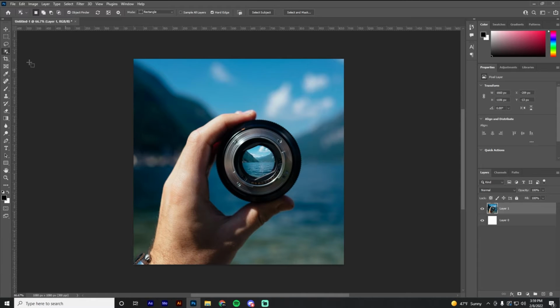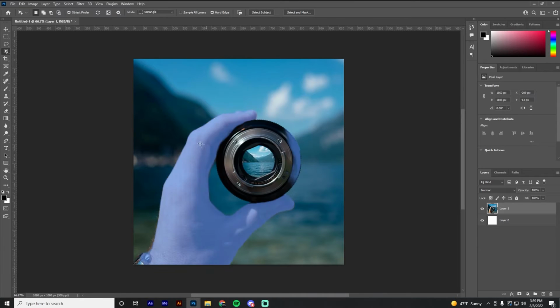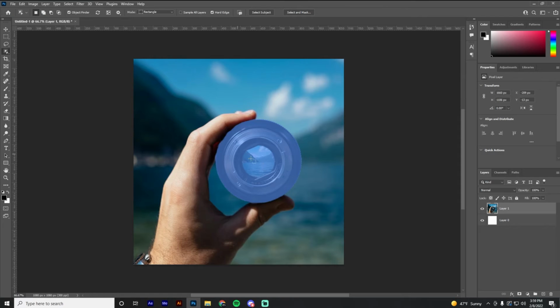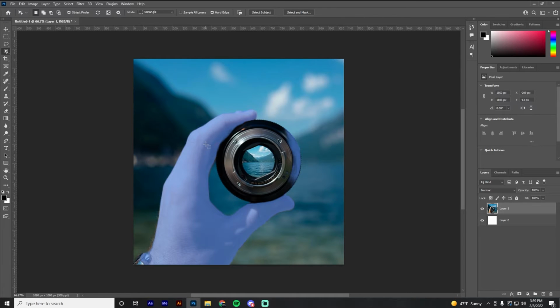Now you can see I have it selected, and I'm scrubbing over things. It can tell things apart in your photo. Depending on the resolution, it might be 100% perfect on it. If you look at the bottom left of the hand here, it's not going to select that, but we can fix that. I'm going to show you guys how to clean up whatever selections you have made.